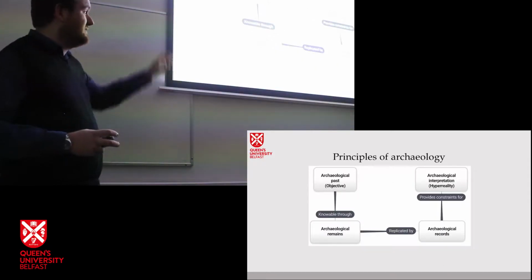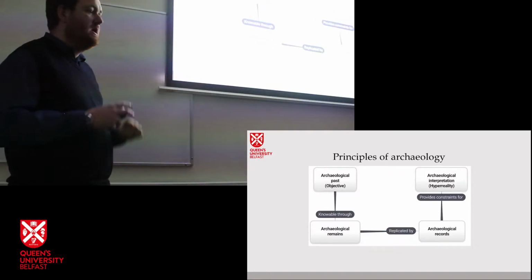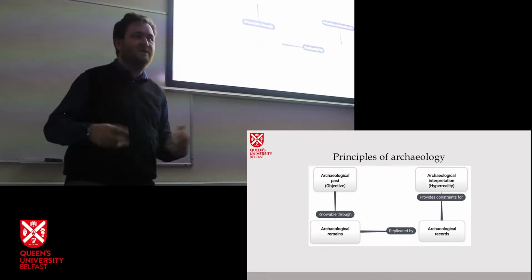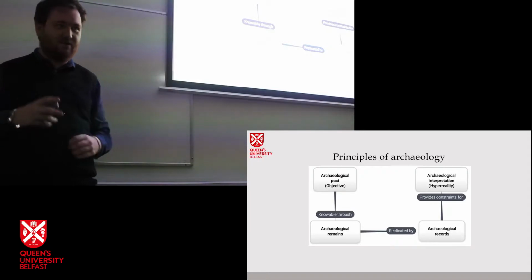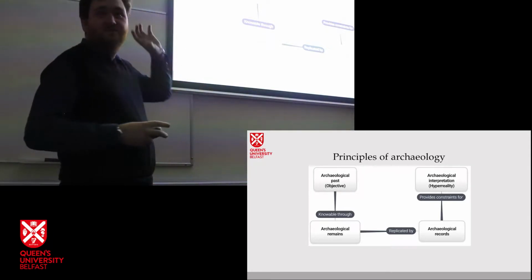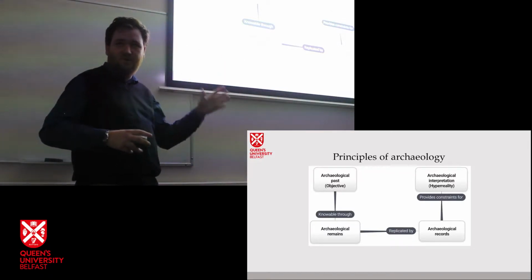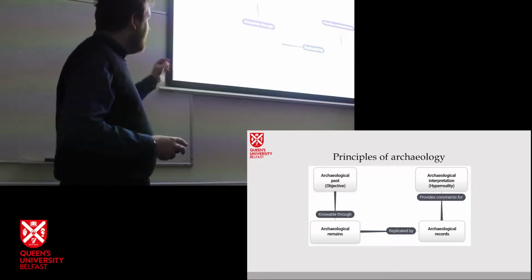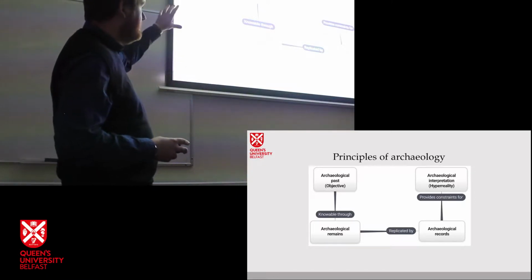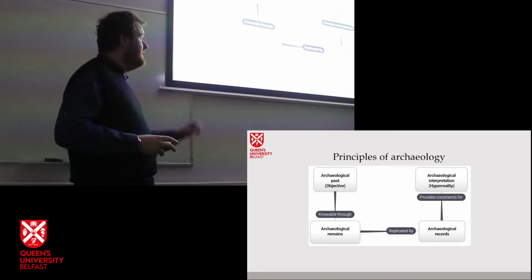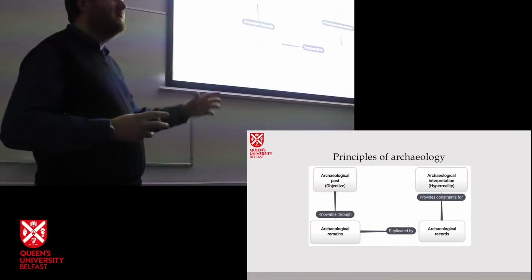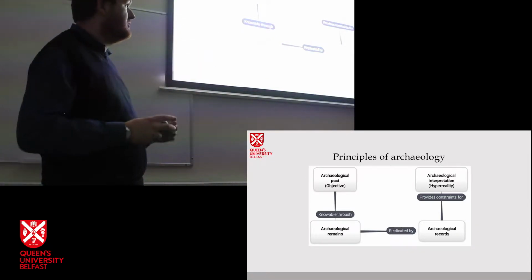In archaeology, this is kind of the archaeological method. What we're trying to do is access the archaeological past, which we can define as the medieval times, prehistory, or the Roman era, different time periods. And that is objective. That's a past that is immutable. That's how it was in the past. And this is only knowable through the archaeological remains. We don't have any access to the archaeological past. We just have the remains left. These are then replicated by the records. And finally, the archaeologists come up with an archaeological interpretation based on the archaeological records.